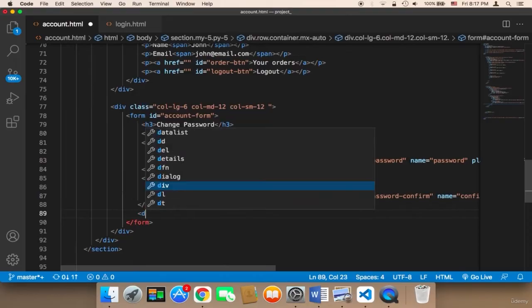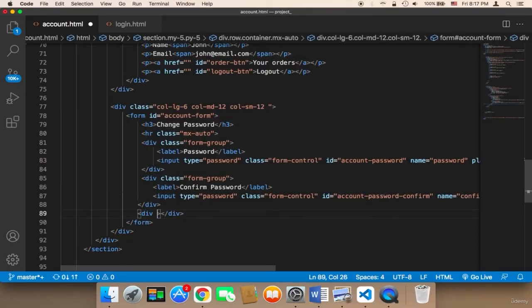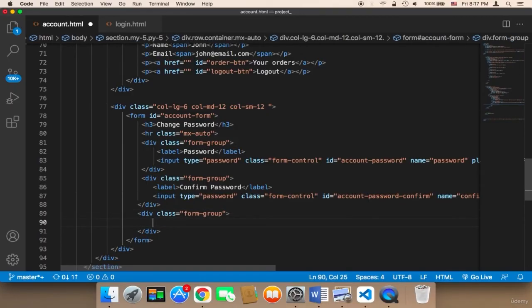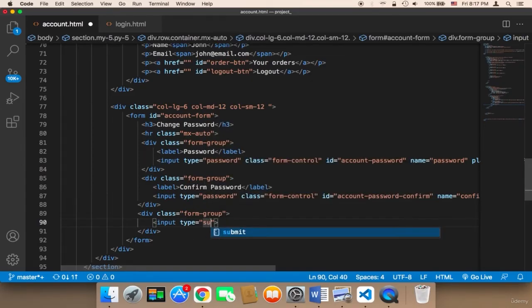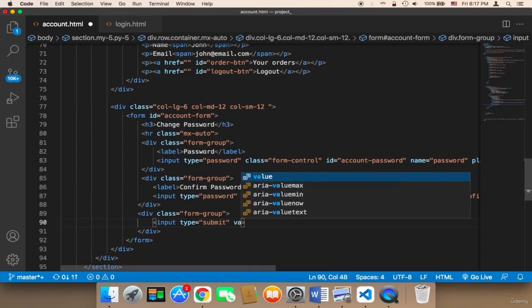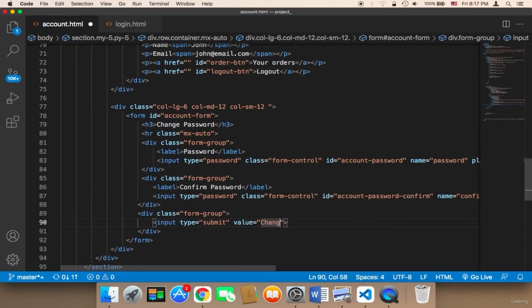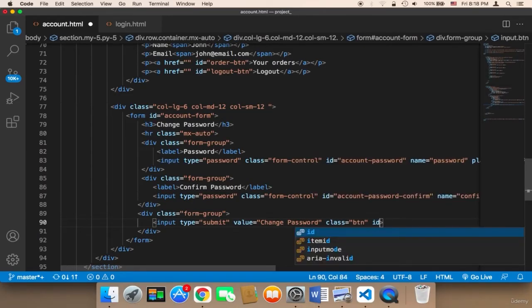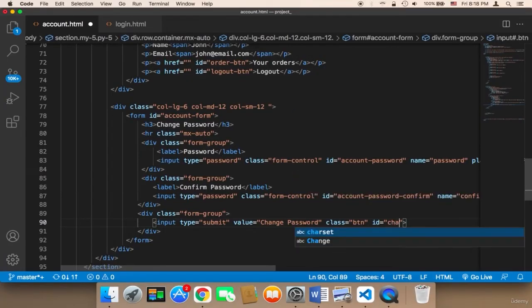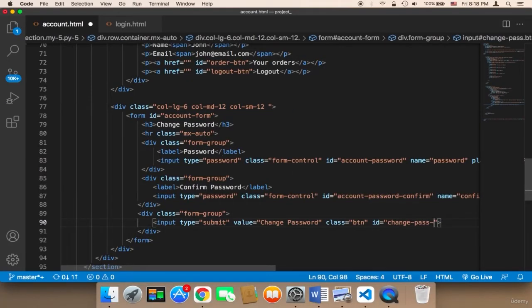So I'm going to again say div, class form-group, and inside it we need an input, and the type is going to be submit, and value change password, and we need an ID and class btn, ID change pass btn, and that's it.